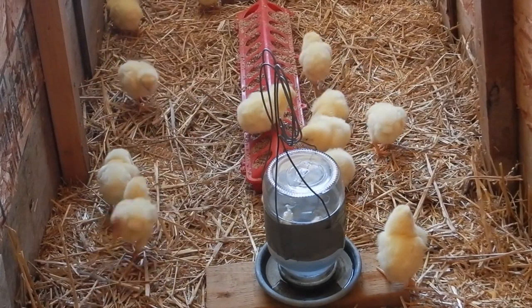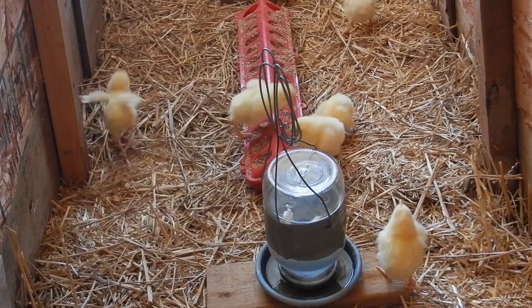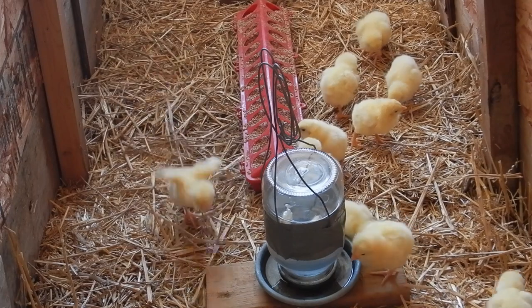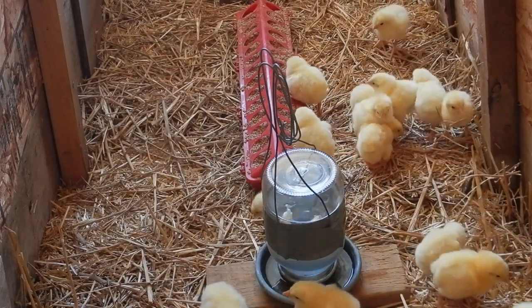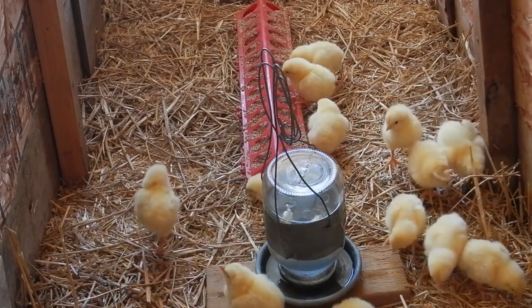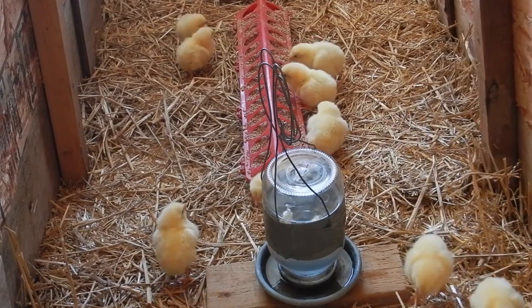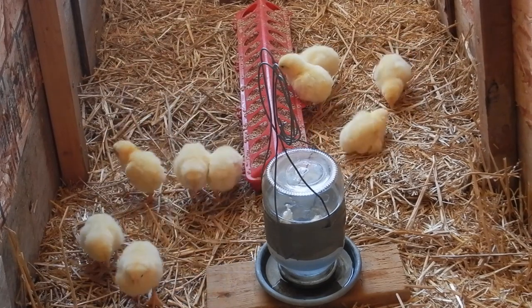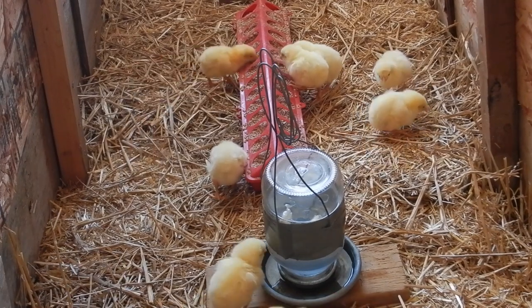Hey, Al, did you see the chicks? Come here. Can you see over? Yeah, you can see over. Do you see the chicks? Yeah, there's a bunch underneath there now. So someone figured out the food. I think they've all figured out the water. Come back in a couple hours and check on them.